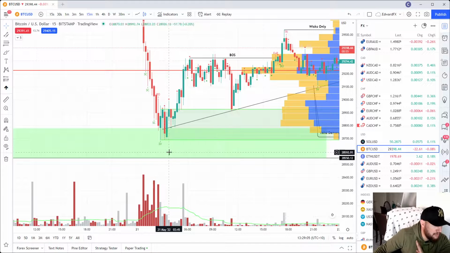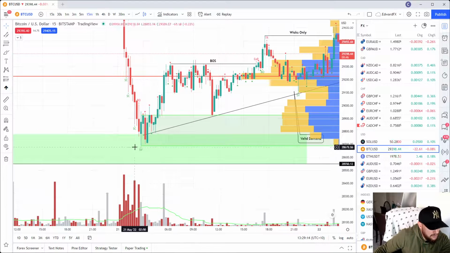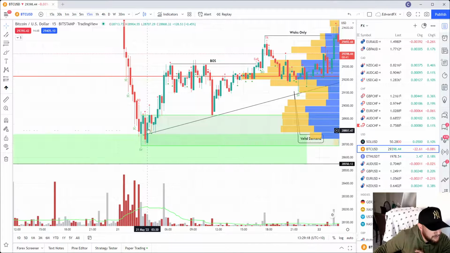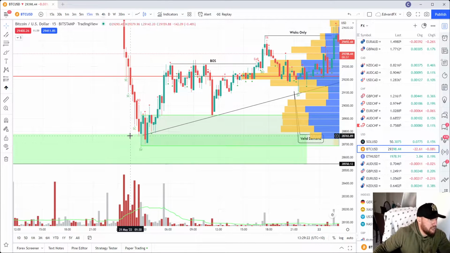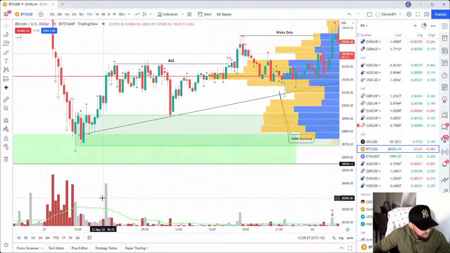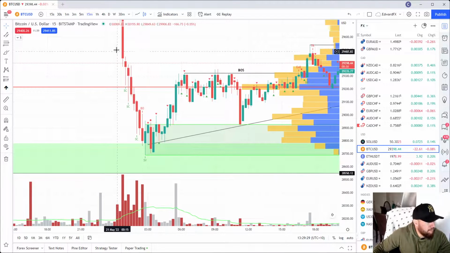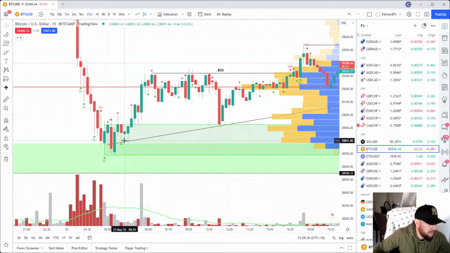SV means stopping volume. So there's SC, selling climax, right? Then SV, stopping volume, followed by now the spread here with low volume. But look, there was low volume, and it was easy for the bulls to push the spread up. So that means that the sellers are done. Right, so there's a reversal structure within these candles right here. So that's what it's telling you.